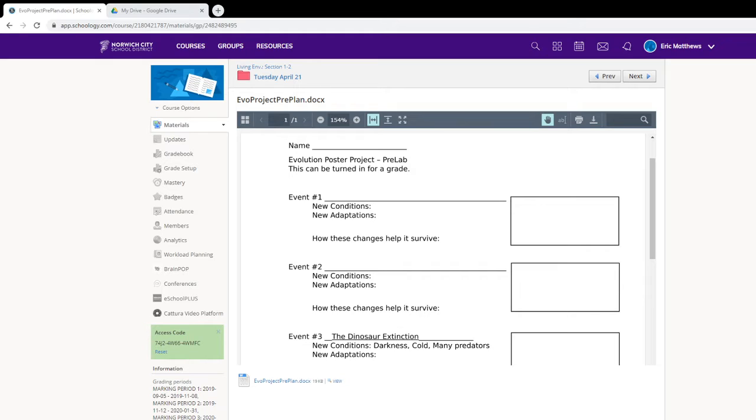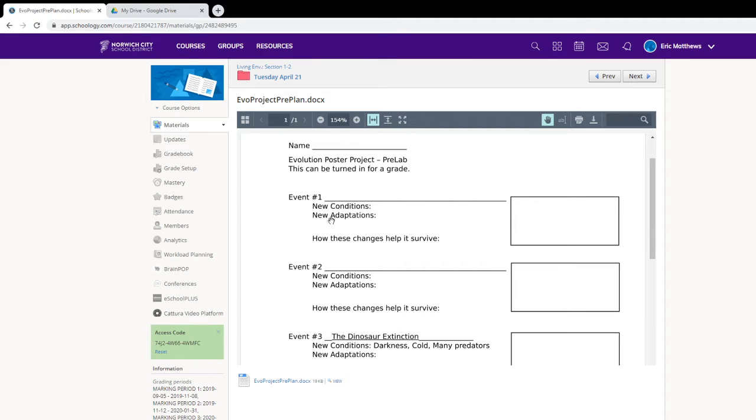You can put down whatever event you pick, and I'll go over where those are. But you're going to write down the event that you pick. For new conditions, that means what are we seeing happen now that they need to adjust or change to? So, for instance, if event 1 was a volcanic eruption, the new condition that it's going to have to deal with is going to be that black magma rock that's now covered through the forest or something like that. If it's like floods that just put the forest underwater, well, then they're going to need a way to deal with this water.